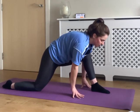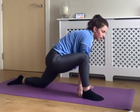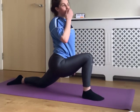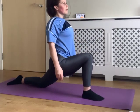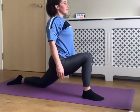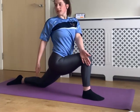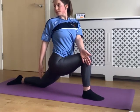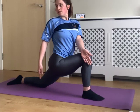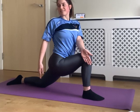Bring it forward, switch sides, so opposite leg comes forward, knee over ankle, lift that chest up nice and tall, allow the hip to drop down. Take a nice big deep breath in and out. Take that opposite hand to the outside of your knee, twist round. Heart rate coming back down now.